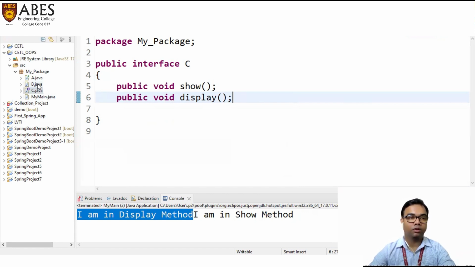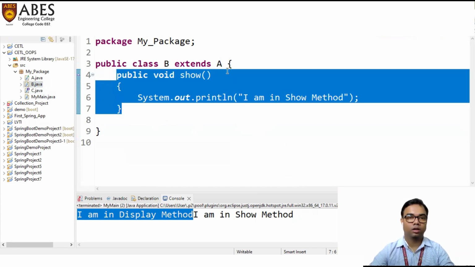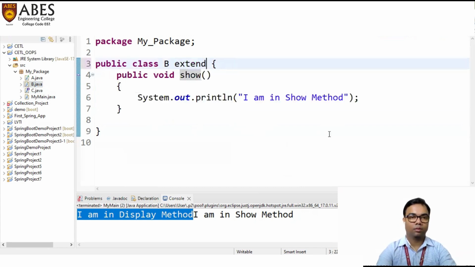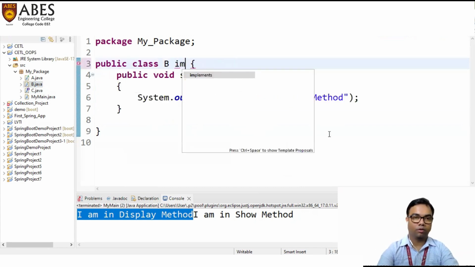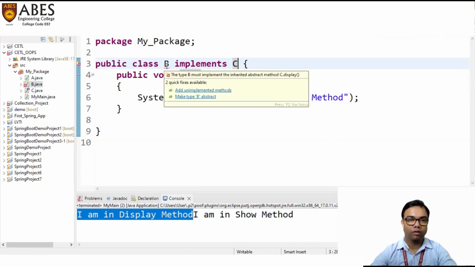So suppose we have this class B. I will write it here as public class B. For interface, we have to use the keyword implements C. Okay. So the show method we have already defined, but you can see it will give an error. Why?